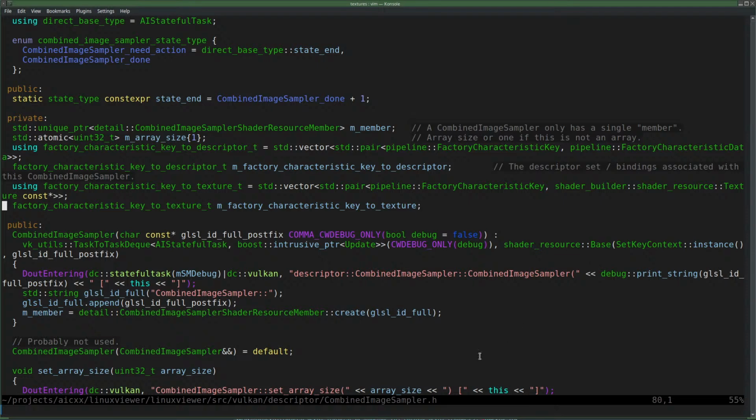I'm now having 2 vectors. This vector and this vector. Both of them have a standard pair in it that begins with the factory characteristic key. And then this one stores characteristic data, which I don't think is in any way interesting until I have made my decision to use it. And the same for the texture and theory.